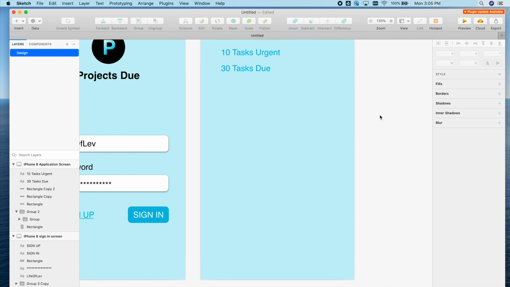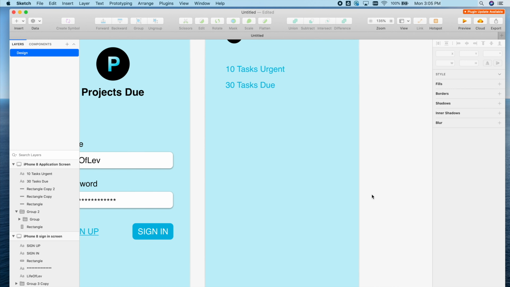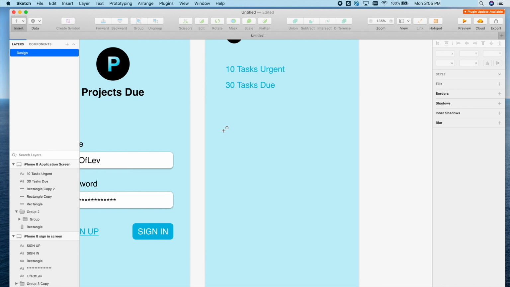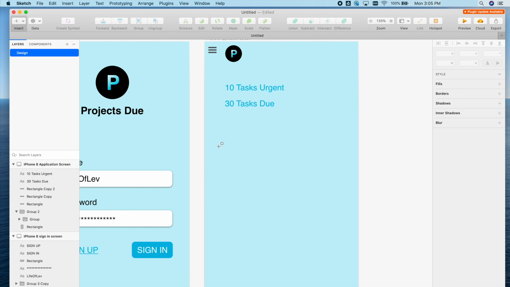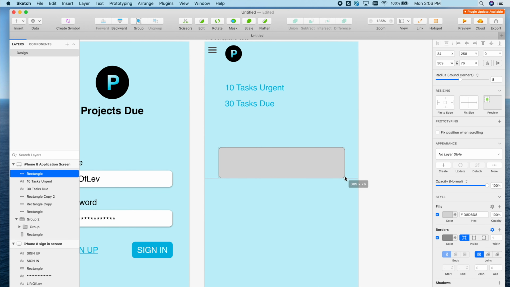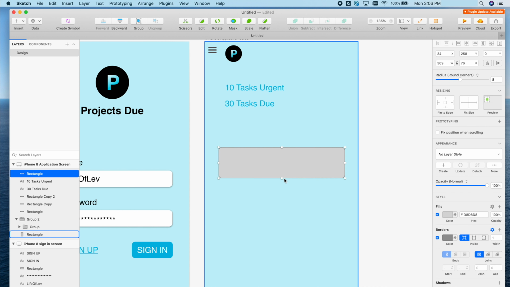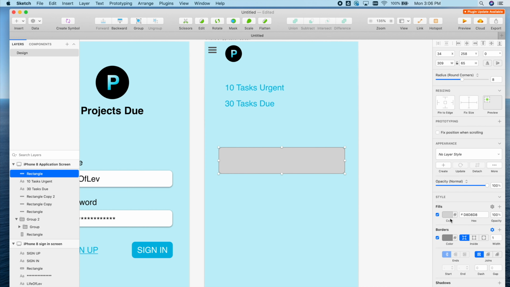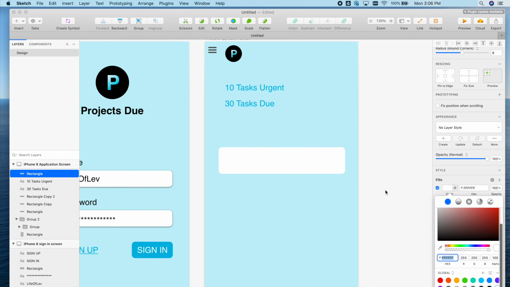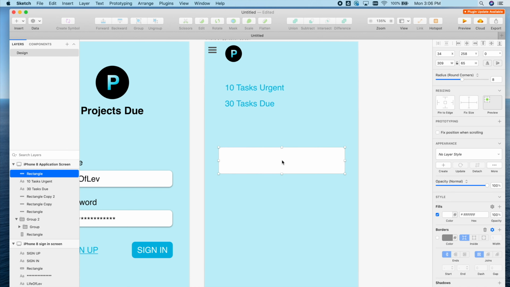And, I want to be able to show the list of tasks in here. So let's go ahead and do that. I have a design in mind. So I'm just going to click on the rounded rectangle and just draw out the shape. Perfect. Again, I'm not a fan of this fill or the border, so I'm going to change that to a white. And what do I want to be able to see in here?